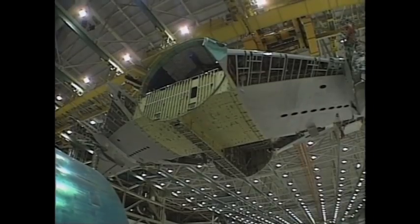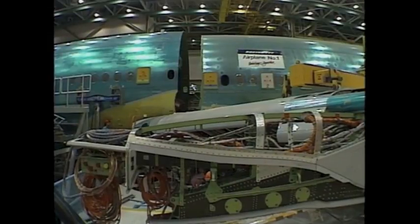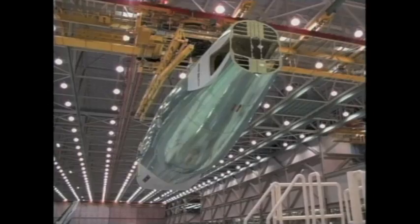At this point, the 777, still in sections, will fly for the first time inside this huge plant. Cranes that can carry 40 tons line the parts up for what is called the final body join. Precision is key. They're positioned and aligned to within less than 3/1000 of an inch, within the thickness of a hair, a human hair.